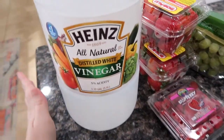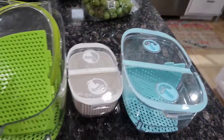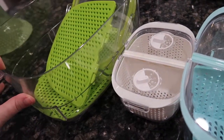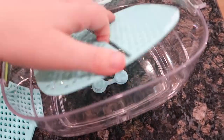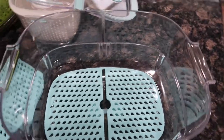So all you need is some distilled white vinegar, obviously some sort of produce. I use a big stainless steel bowl. You can use your sink if you're comfortable with that — I just feel like sinks are never as clean as I'd like them to be. And then some sort of airtight container to put them in. These are actual produce keepers. I get these off Amazon. They have dividers, and the bottom sits a little above the actual bottom of the container, so if there is any fruit juice or water that comes off, it goes into the bottom and nothing is actually sitting in it.